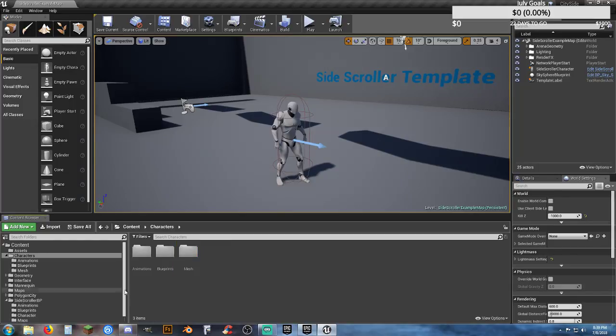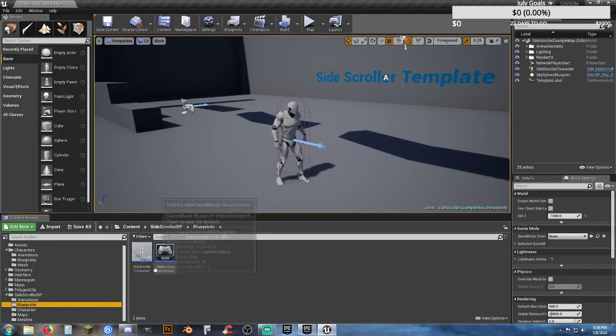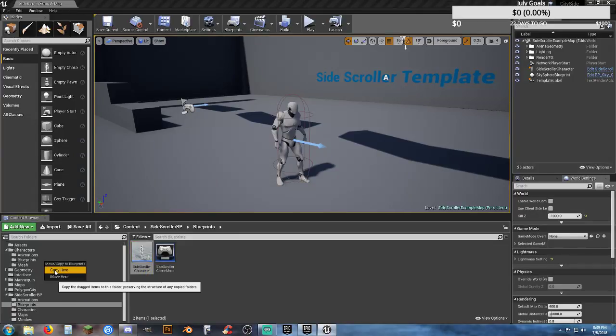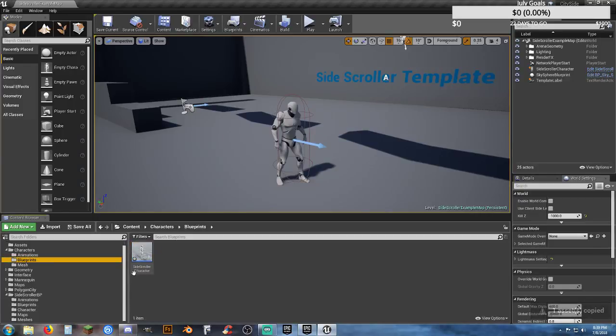Now, what I'm going to do here first is I'm going to go ahead and look inside the blueprints folder, and I'm going to copy my blueprint over here. I'm going to left click, drag and drop, and copy here. And I'm going to rename this. Let's see, for our player character, do we want a unique name, and we're going to call this our, what should we call this?